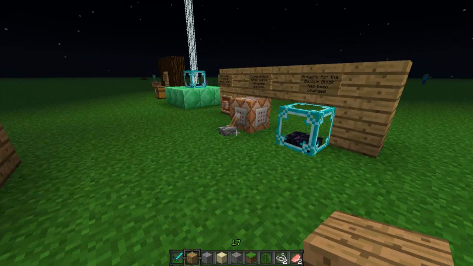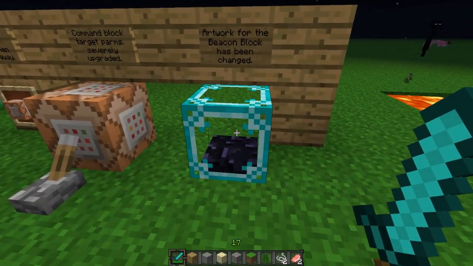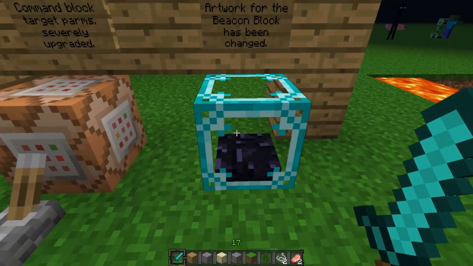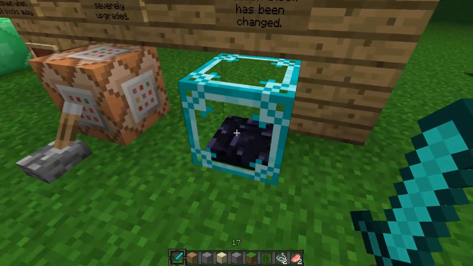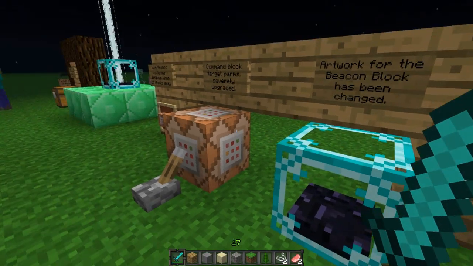Cool. All right, moving on to some of the smaller things that have been updated. The beacon block has had its artwork updated, and right now there's a glitch where the yellow thing in the center doesn't show up, aka the nether star doesn't show up in the center of it right now, but it still functions like normal.